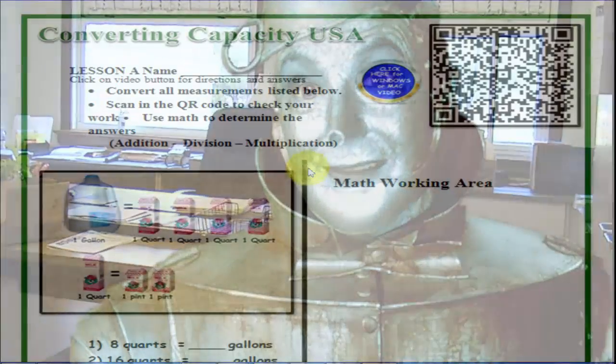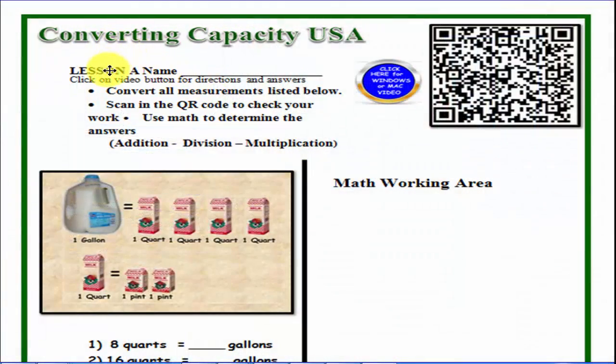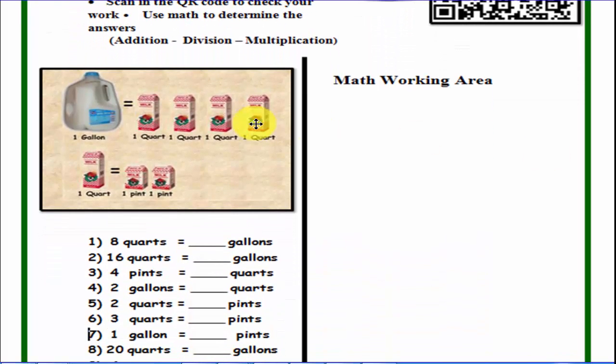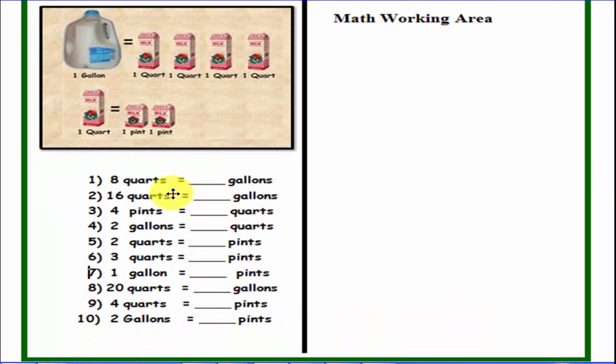Thank you. You are presently looking at Lesson A, Converting Capacity, Liquid. Now you've probably clicked on this button, and in doing so you're currently listening to the video, and this is a QR code which will provide you with the answers. You'll notice that we have a scale, and below the scale we have some questions. Now what we'd like for you to do is to answer all 10 of them by looking up here.